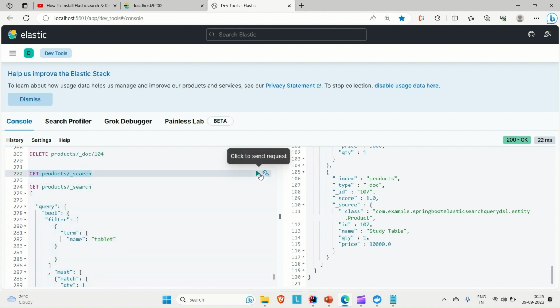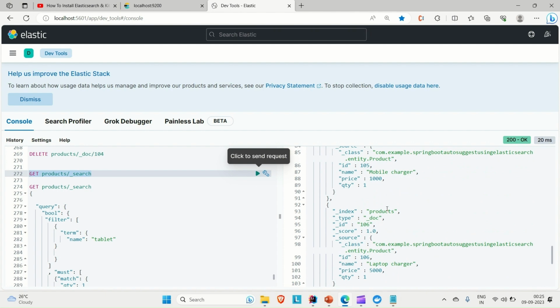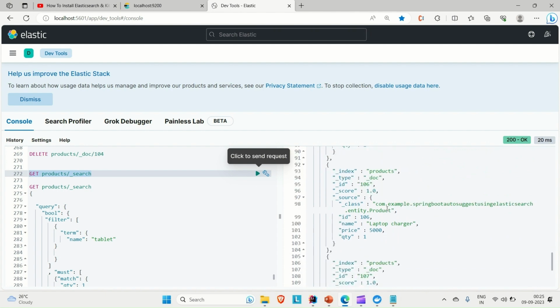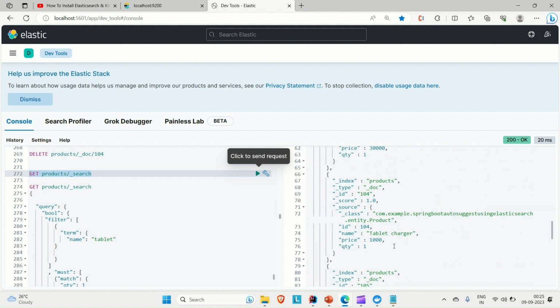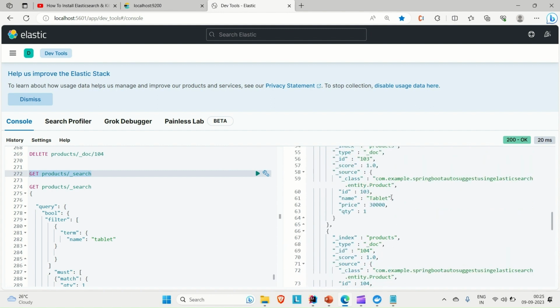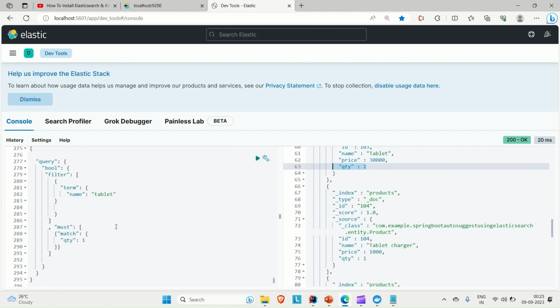If I run this search on the products index, you can see we have the 7 products inserted. And if we go for the tablet, let me show you what products related to the tablet we have. We have the tablet charger and the quantity is 1. And if we come up, you can see we have the tablet and the quantity is 1. Here in the bool query we are writing two queries.